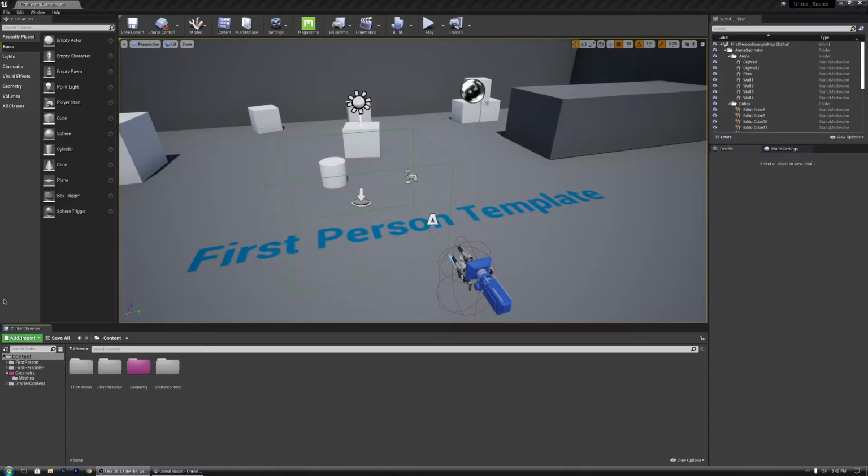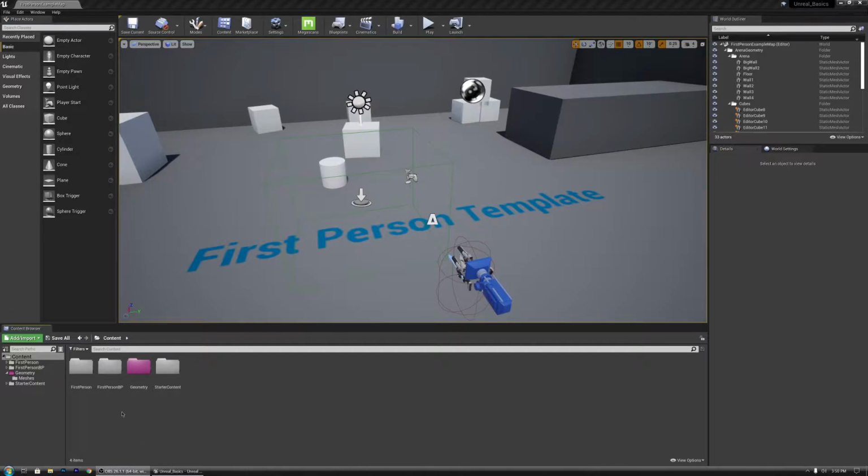Now, you can use C++ in Unreal Engine, just like I mentioned in my last video. If you haven't checked that out and you're new to Unreal Engine, you might want to go check it out. I'll have a card at the top right corner of the screen, so that way you can go check that out.